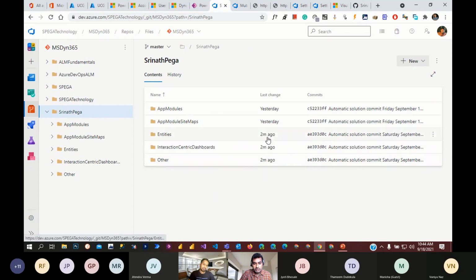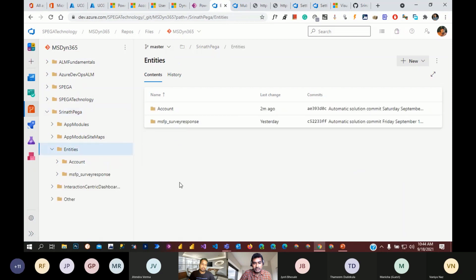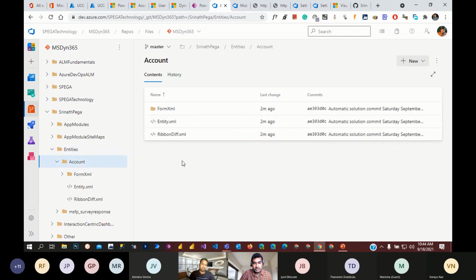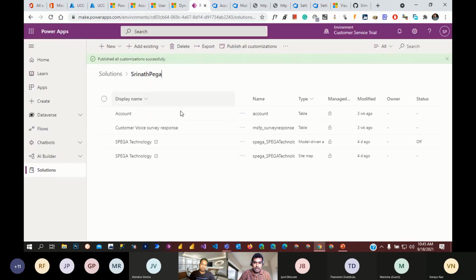These two were added 2 minutes ago, but these are from yesterday. I added accounts 2 minutes ago. So when changes happen, we can monitor what changed.